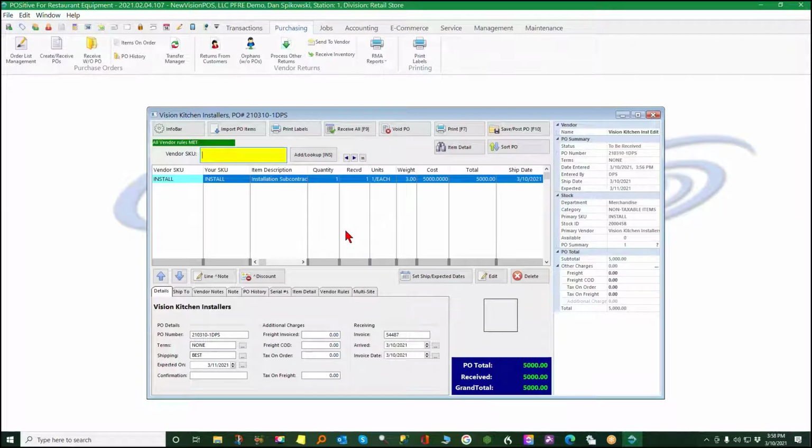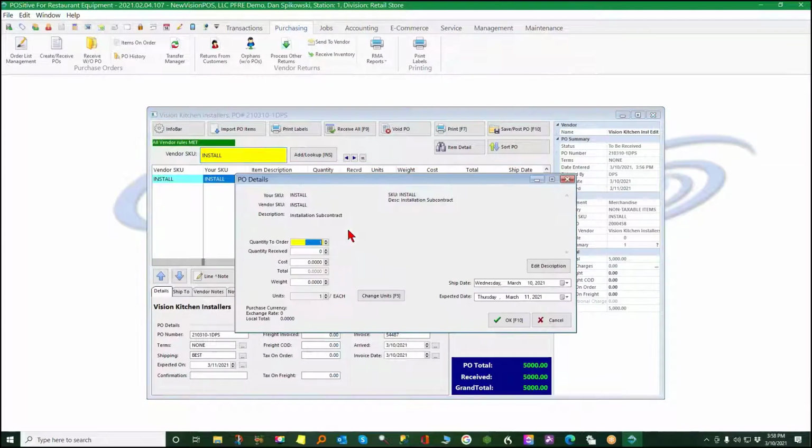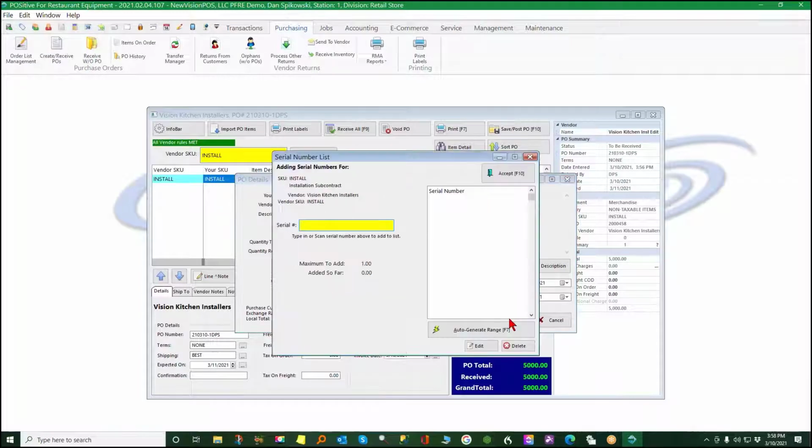So what we're going to do is type in, go down, and then type in install. And we're going to leave one, but this time our cost is going to be $15,000, which is the difference between the $5,000 and the $20,000. And we don't have a serial number for it yet, but we can put a job in, and it was job 101.